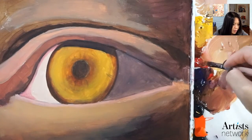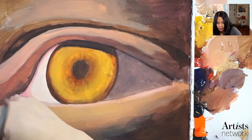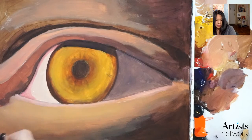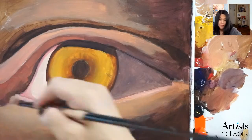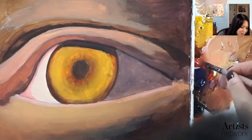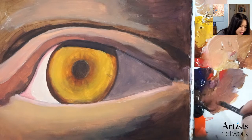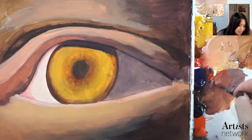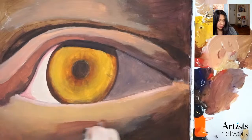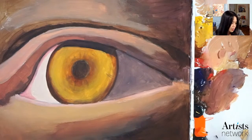I'm going to take a little bit of my red and add that to that mixture. So this part's going to be a little bit more pink. So already this part's coming to life. Yes, hopefully. I'm going to take a little bit more of this red and add it to my umber. A little bit of that peachy color, and I'm just going to start to add some more colors this way under the eye.